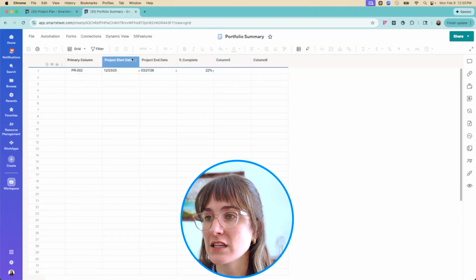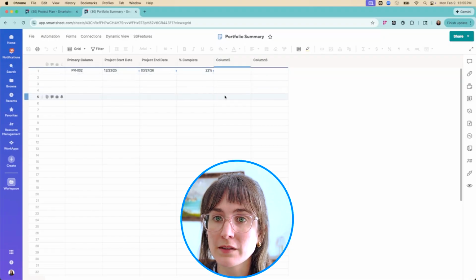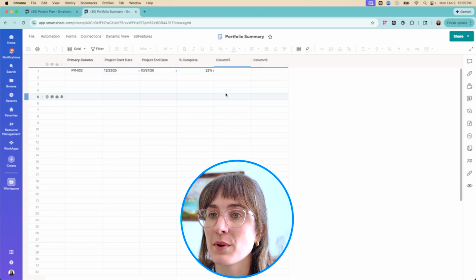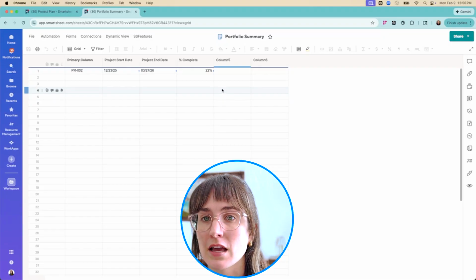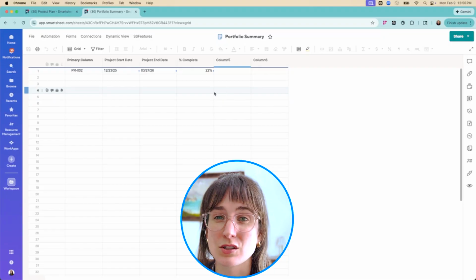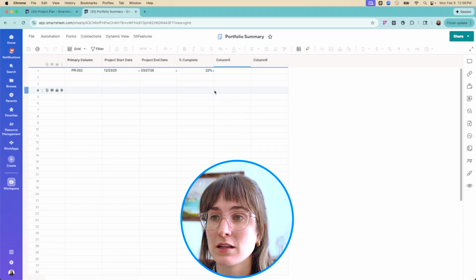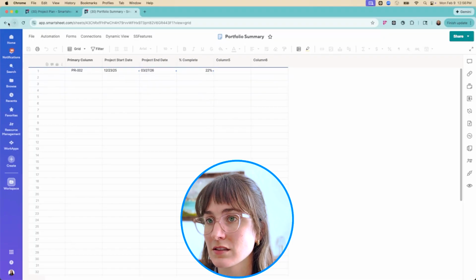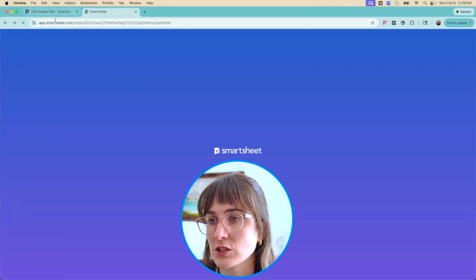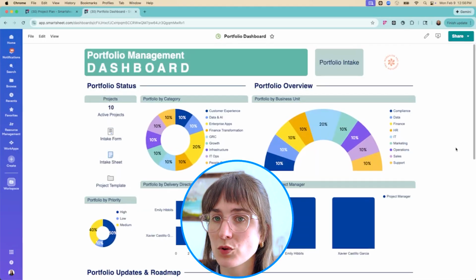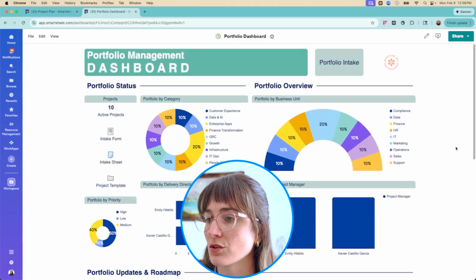So if you need this kind of portfolio level reporting, I would definitely look at Control Center, or there are some alternatives. But if you are managing less than, I would say, 30 projects a year, this is a great solution for you. And we could probably figure out some way to pull the reports that you really need so that you can still get this nice dashboard, which I think is pretty nice considering it's just pulling things from the intake sheet and also your reports.